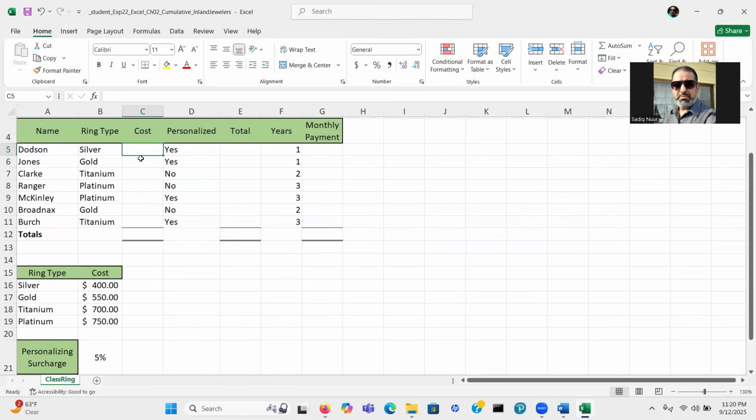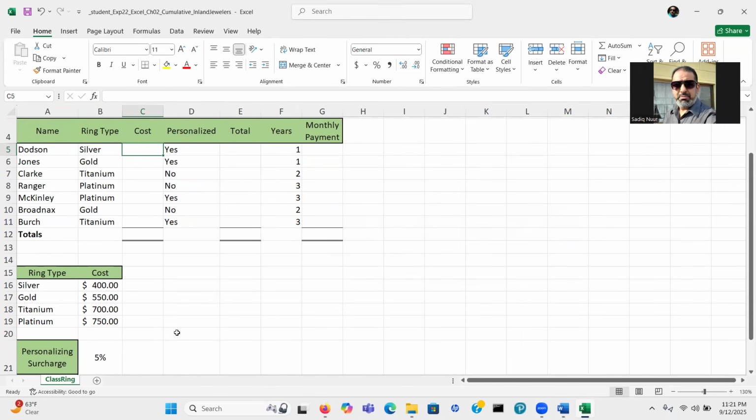So if the ring is silver, then that price will be 400, right? If it's gold, then 550. If it's titanium, it will be 700, and platinum will be 750, right? So you can also use the IF condition for that to check it, right? But in this case, we're going to use the VLOOKUP, right?